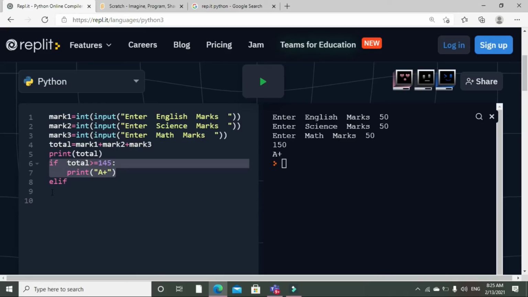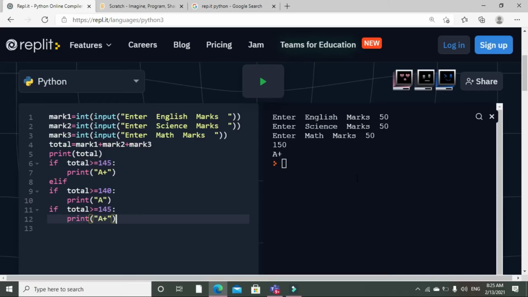I am saying if the total is greater than or equal to 140, then A. After that, I am again doing the same thing. Elif, I will remove this if, because I am saying elif again. Sorry.